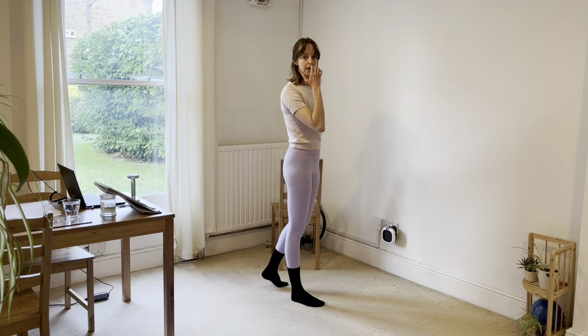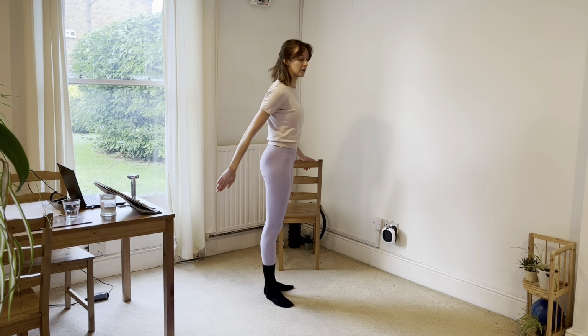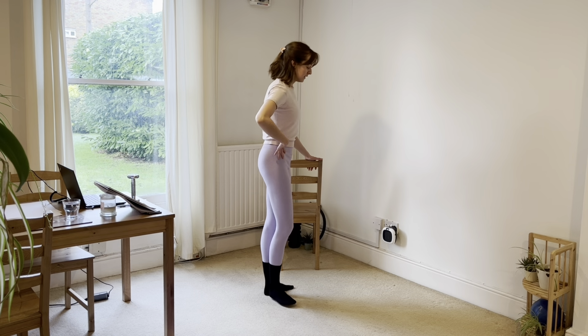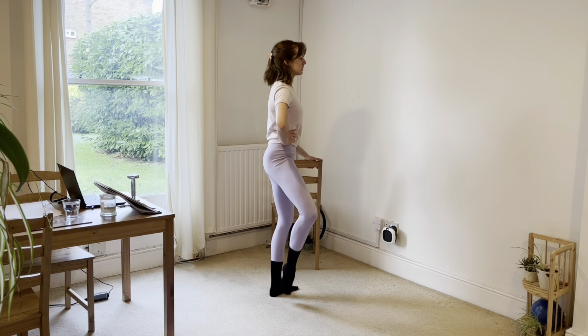So second time, option to take the leg a little higher if it's comfortable. Perhaps to a 90 degrees. Doesn't have to be 90 to the back. Can be lower again to allow for minimal movement through the pelvis. Here we go. Touching to the leg.